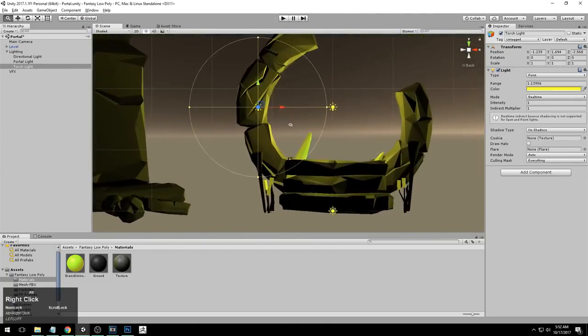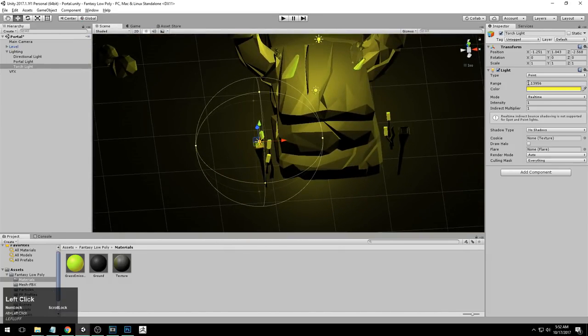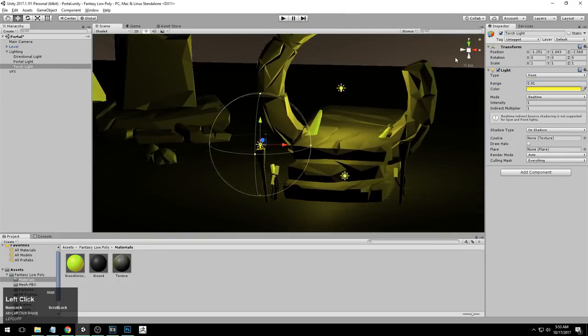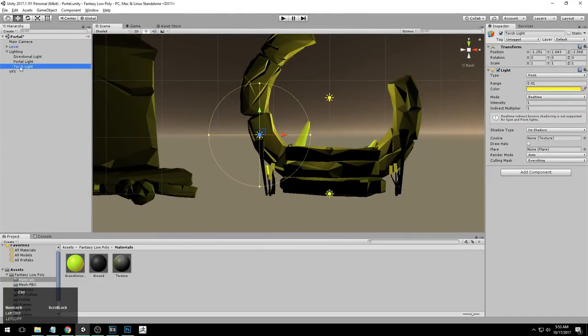And I'm going to put this here, close to it, something like this. Let's see, if I make this a little bit bigger, well, this is enough for me. So I'm going to duplicate this again and drag it here and put it up a bit.